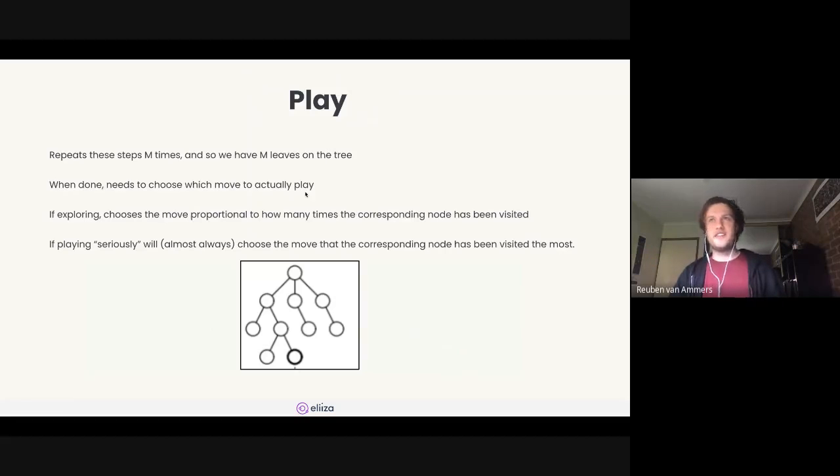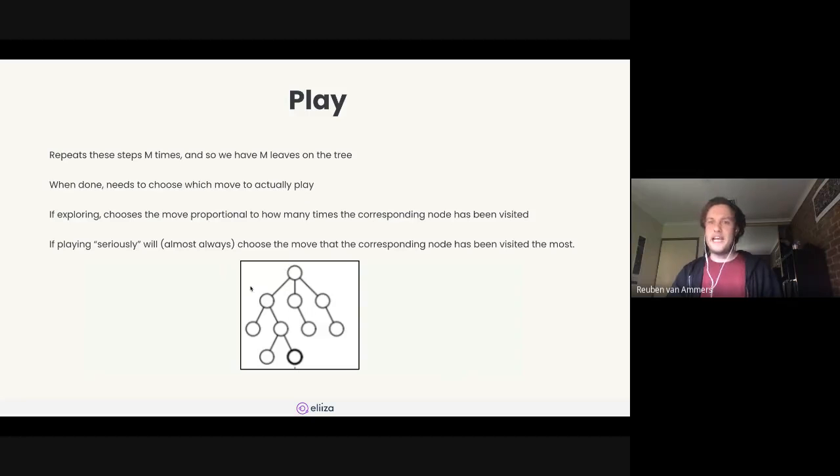Generally, this is done in two separate ways, or they're related, depending on what position you are in. If you're playing seriously and you want to choose the best move possible, you'll choose the node with the highest number of subnodes.